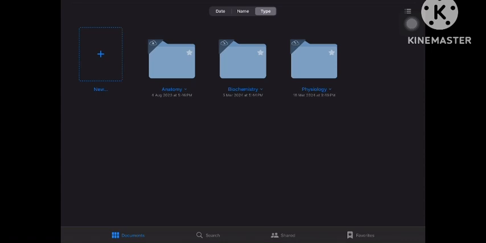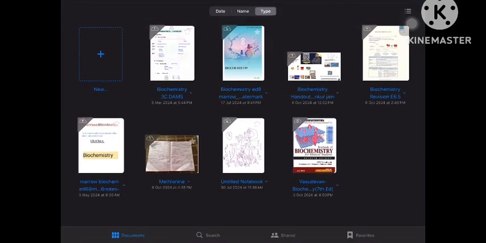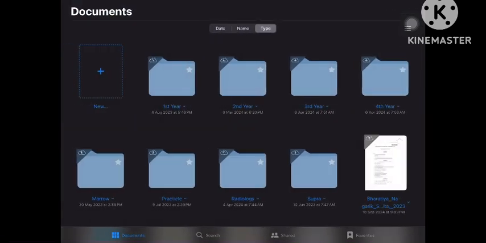This is first year, so you have to develop a habit of reading, because there might be an increase in reading. In biochemistry also, they will use the books. So this is all about the first year student.